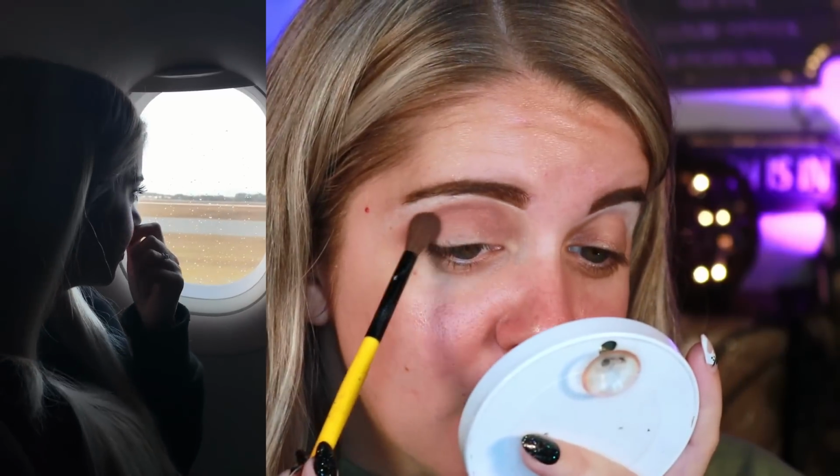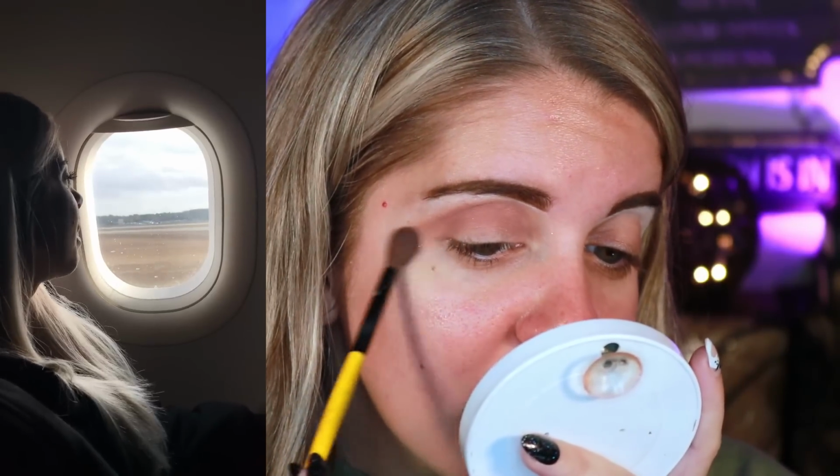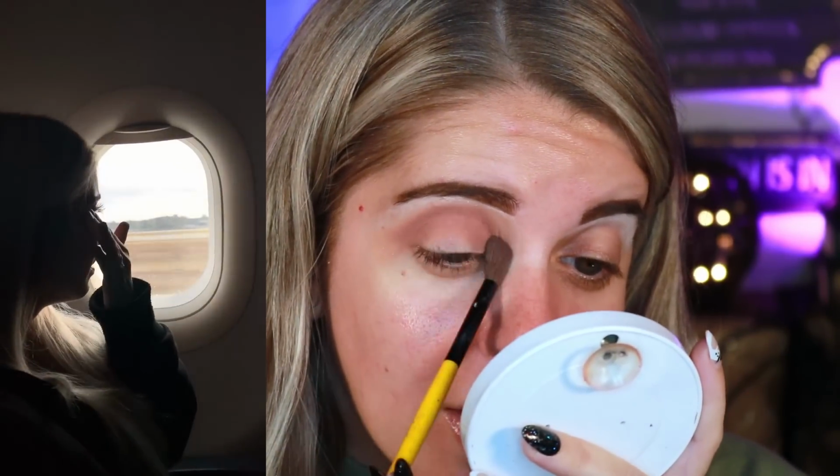Now, let me tell you, the first time I got into an airplane, I was visibly upset. Like, visibly upset. I will put the clip in. You could see that I was scared. I was absolutely terrified to get on this damn plane because it had been a huge fear of mine. I've had nightmares about being on a plane, everything, because I hate that stomach dropping sensation. And people say whenever you experience turbulence, you get that stomach dropping sensation.